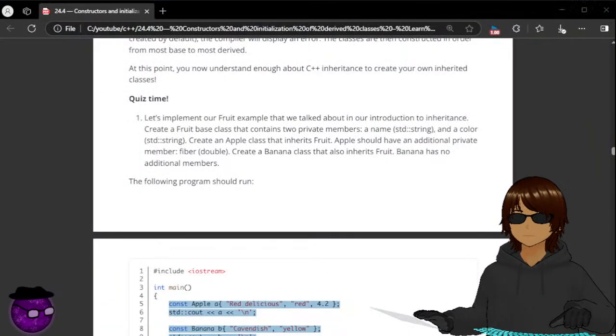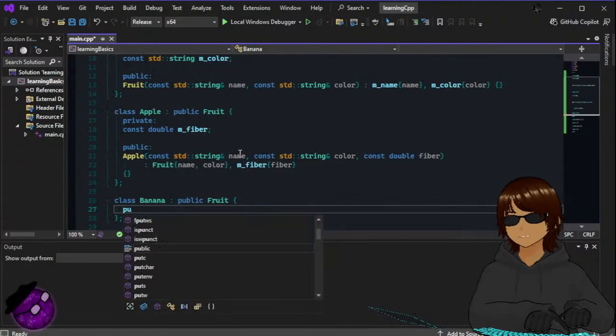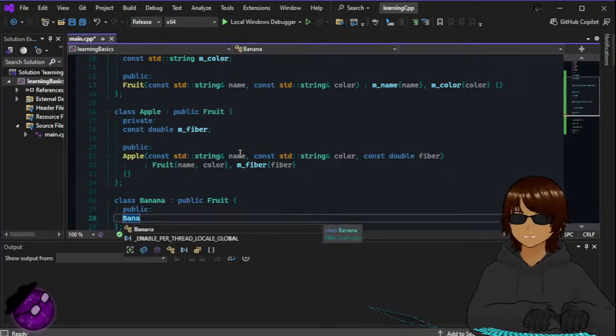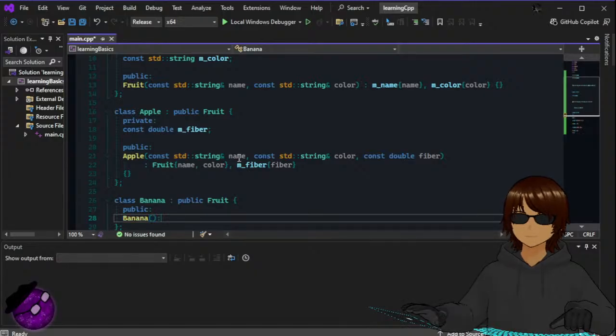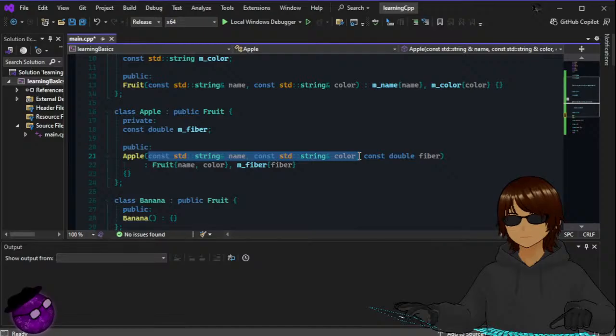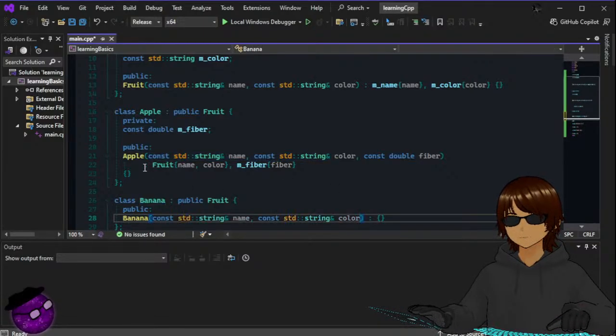Banana has no additional members. But if we do public banana, you have name and color, and this calls fruit name and color.